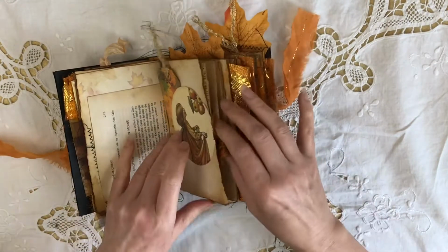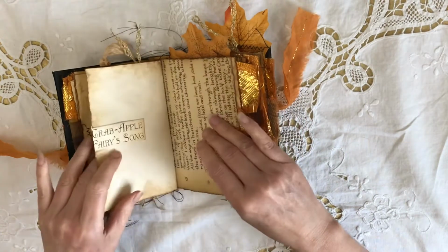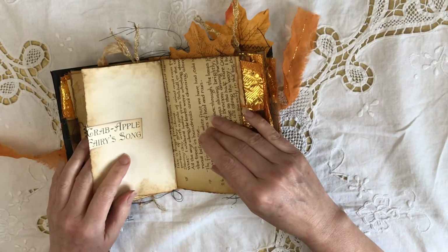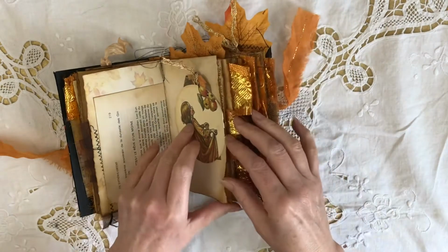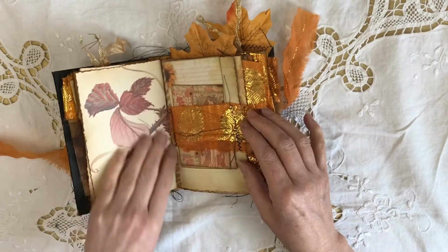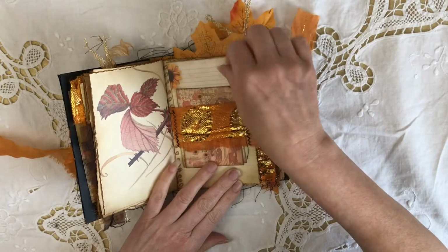Here I've just made this into a little tuck spot. It's from that book of Autumn Fairy Girls. Is that Flower Fairies for Girls or something like that? But it's the Crabapple Fairies song. And I've just left it behind so you can put little bits of tags and whatever you want to put in them. The other side of Edith Holden, little belly band with a couple of journaling cards.